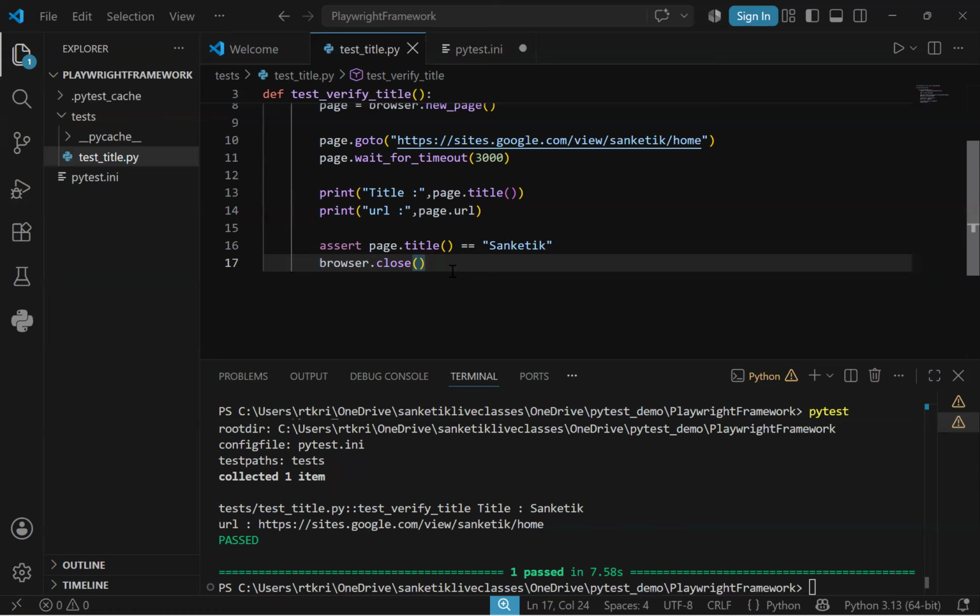Okay, today we learned what pytest.ini is, why it is used, where to create it, how to configure it, and how pytest automatically reads configuration from this file. So okay, let me write the running notes for this.